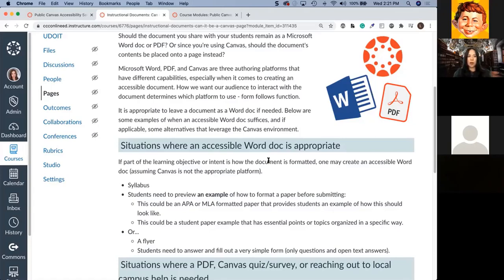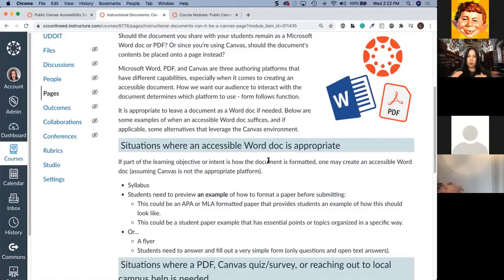Yeah. So let's think about, okay, what's the intention of our instructional documents? We need to make them accessible. So can we place them in a page? So we're first going to think, okay, what's the intention? Say, for example, if you have a scientific published paper that you want your students to read, then it would make sense to keep that as a PDF document, because published papers do have a specific way of formatting. So that's part of the learning objective.